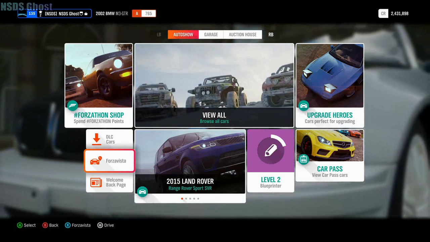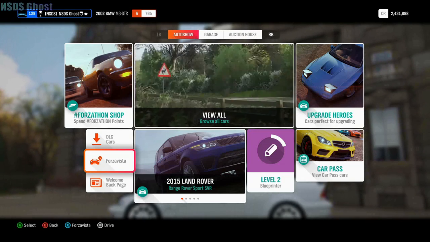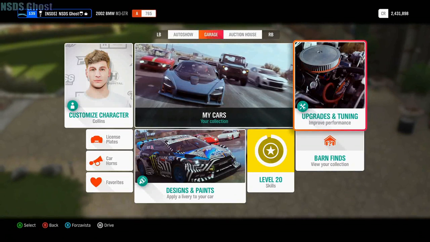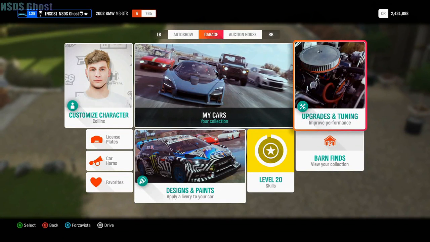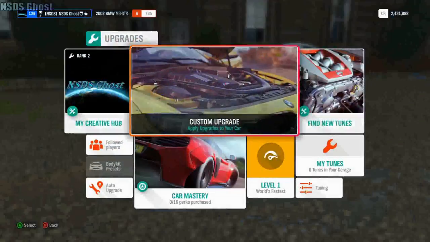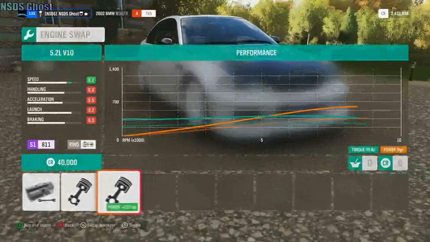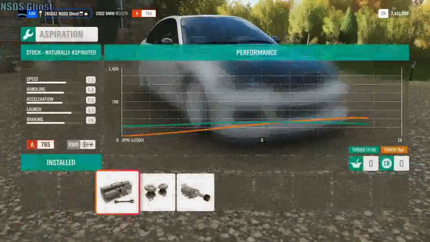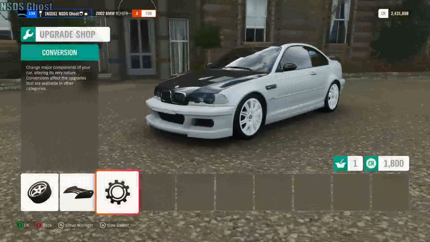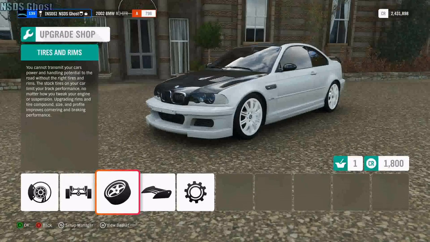And today it's going to be just more drifting. Today we are doing the M3 GTR. Let's see. No engine swap, but I need to twin turbo the car. Like 100% twin turbo the car.